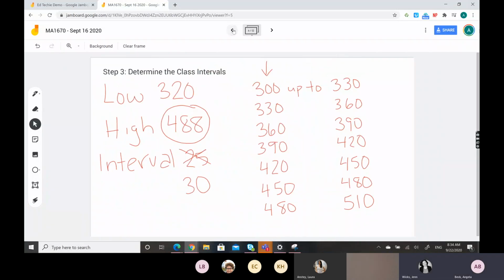I find a big thing with the Jamboard is just being a little bit prepared ahead of time. So if you already have your slides set up, it makes it really easy to go through class seamlessly and just move from one slide to the next.